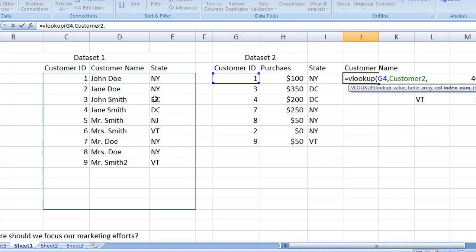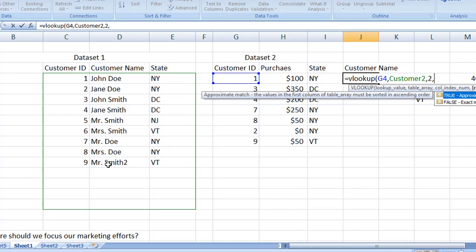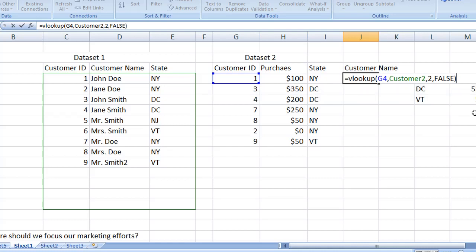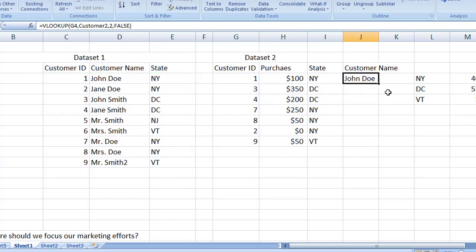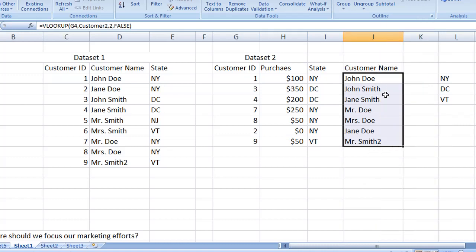Now, before I got state, which is column 3. In this case, I want customer name, which is column 2. And also, true is an approximate match, false is an exact match. I want false. I want an exact match. John Doe shows up, scroll down, and now I have customer name.